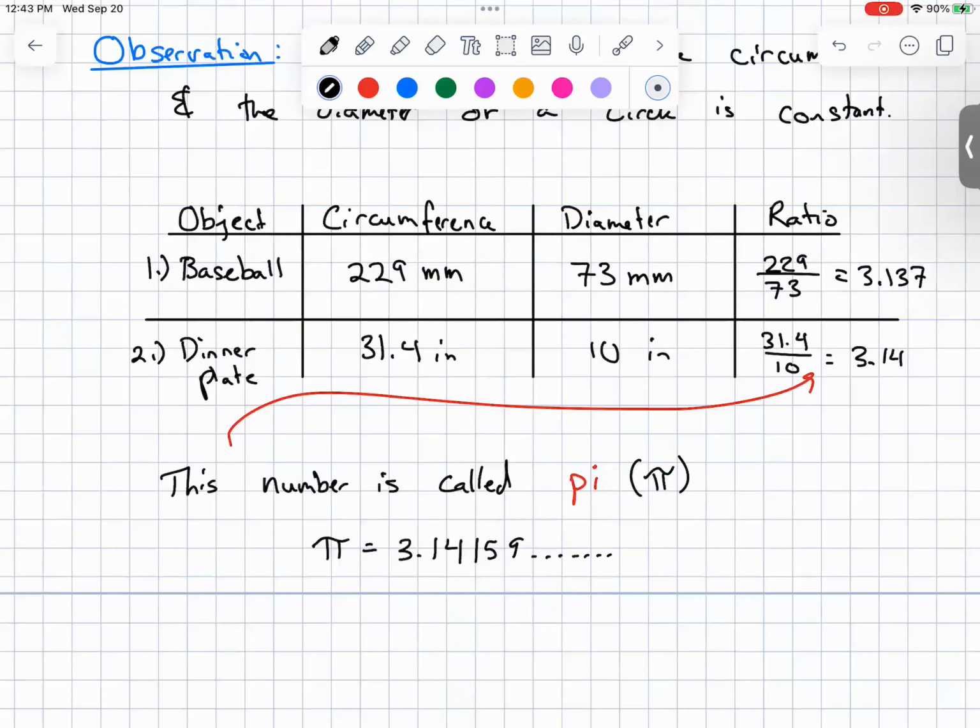Pi is one of the most important numbers. I like the number e more, it's a very important number in calculus and beyond. But pi is found in a lot of things, and it has a lot of very interesting properties. There are a lot of weird summations that end up working out to be pi.